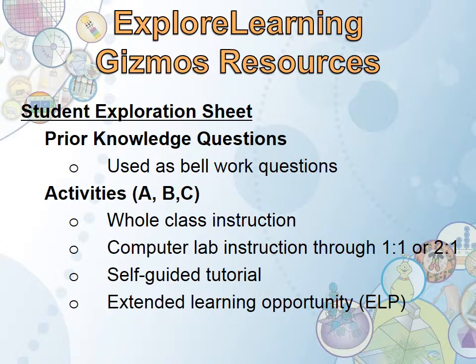The student exploration sheet has 2 particular pieces that can be utilized: prior knowledge questions that can be used for bell work, as well as the different activities. Activities A, B, and C, built upon their cognitive complexity, could be great to be mashed together by the teacher in editing those documents for whole class instruction.